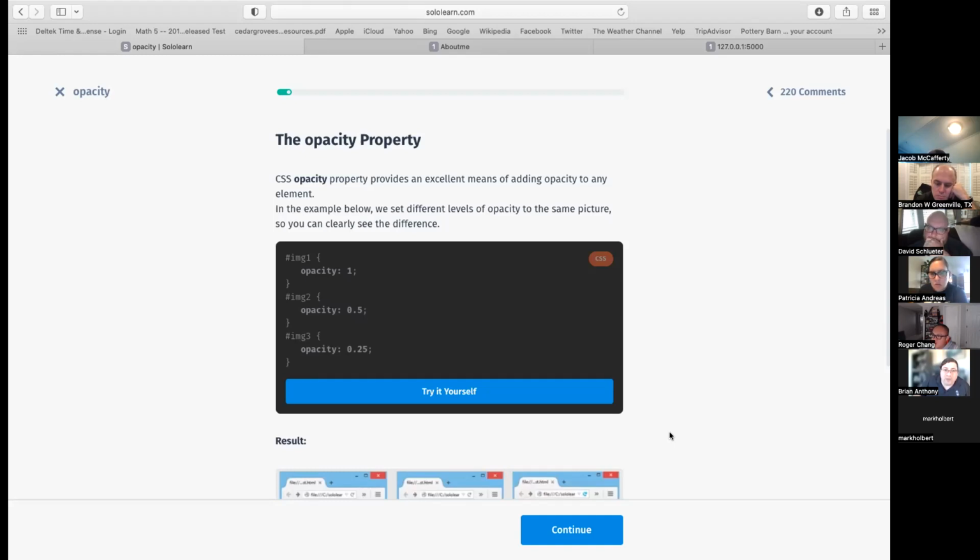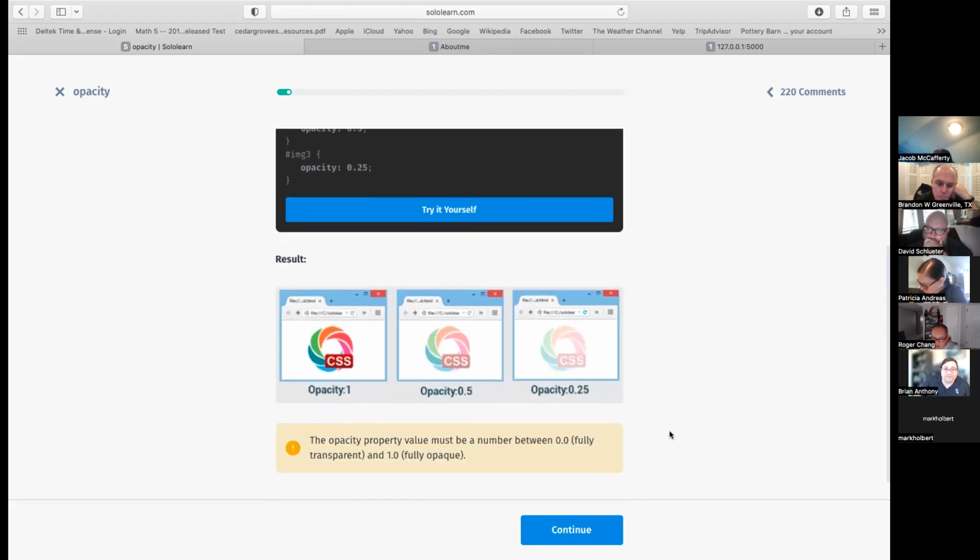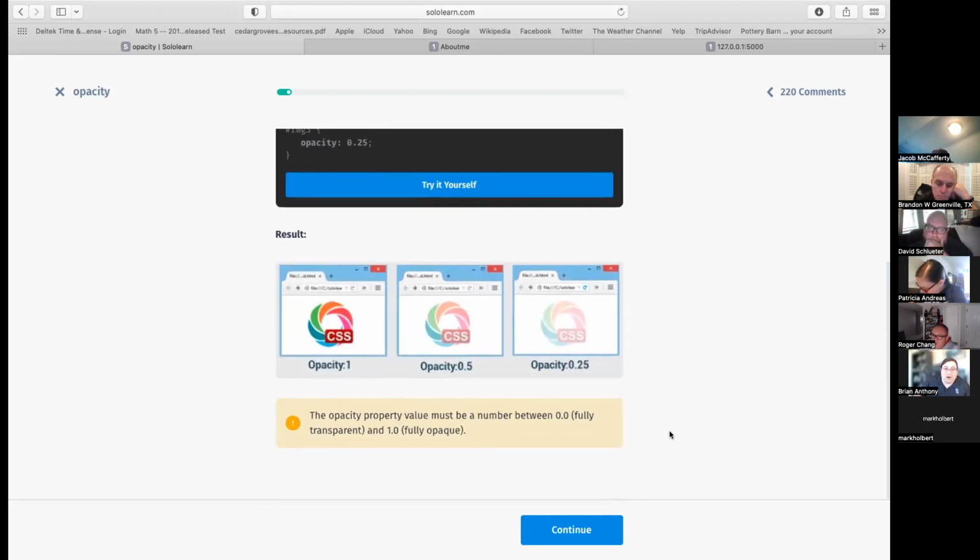In the example below, we set different levels of opacity to the same picture, so you can clearly see the difference. The opacity property values must be numbers between 0.0, fully transparent, and 1.0, fully opaque.